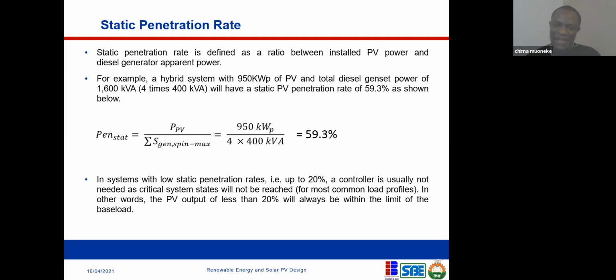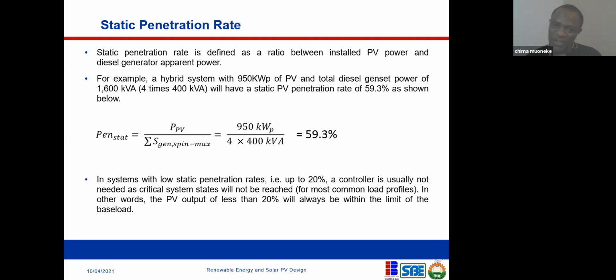your base load, almost at any time, the consumption from this generator will be more than 320. That's what it's saying. Whether in the morning, in the afternoon or in the evening, your base load is your minimum consumption on your load profile. Not just your minimum, but your minimum consumption over a certain period of time, which is usually an average. So in actual sense, if you have a PV system installed and combined with this generator, and it is not more than 320, you don't need a controller.